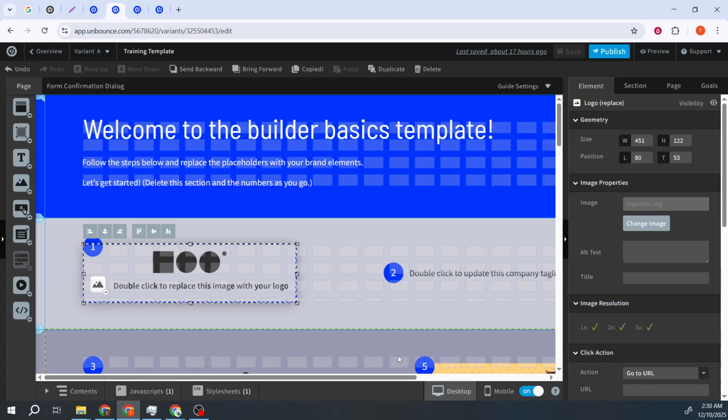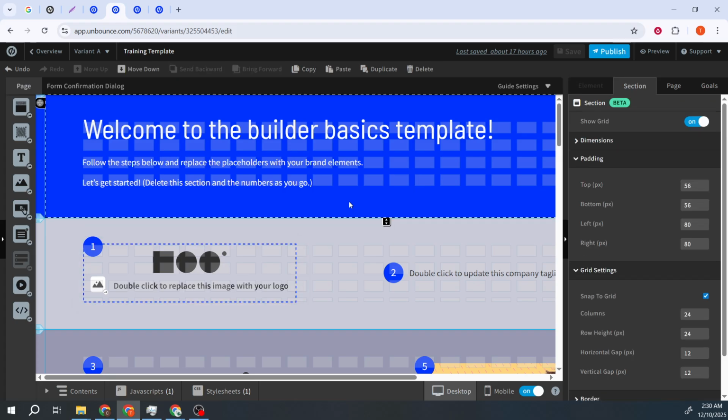Next, decide where you want the button to take visitors. Single-click the exact section or element on the page that should be the destination. This could be your lead form, a specific text box, or a small anchor box you've placed above a section. Choosing the right target here ensures the scroll lands precisely where you want.